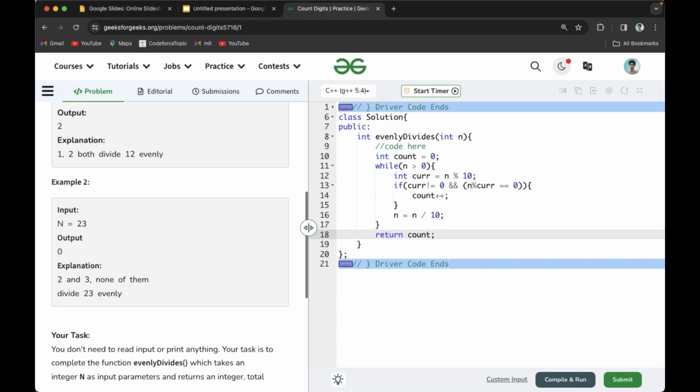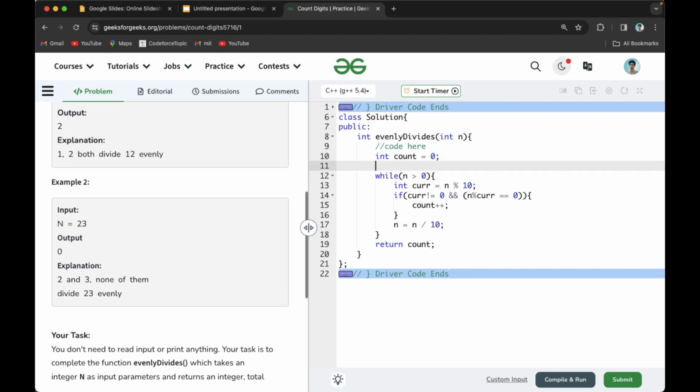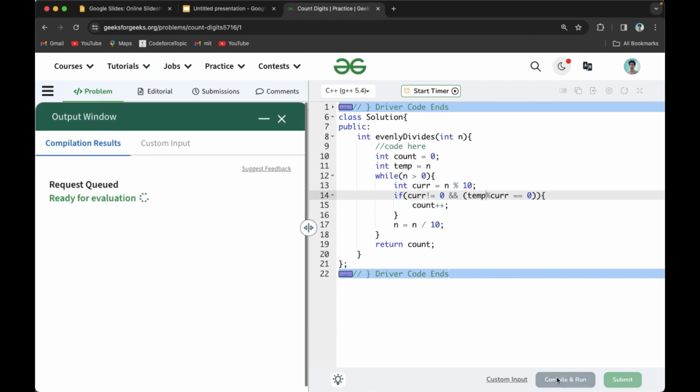If we do n equals n by 10, then at every step we will be accessing only a digit, right? So we have to store n in one variable. Let's suppose temp is equal to n, and here we will check temp modulo current is equal to 0. So I think it will give us the output.